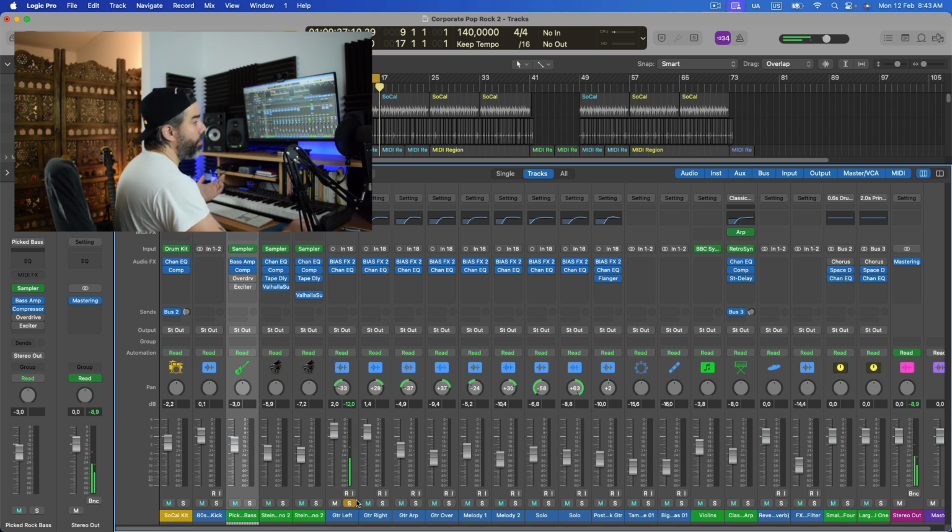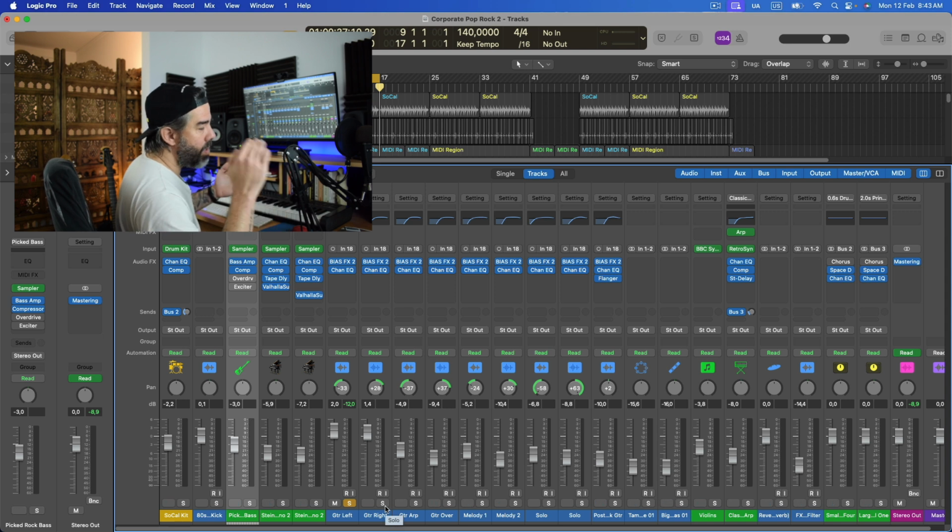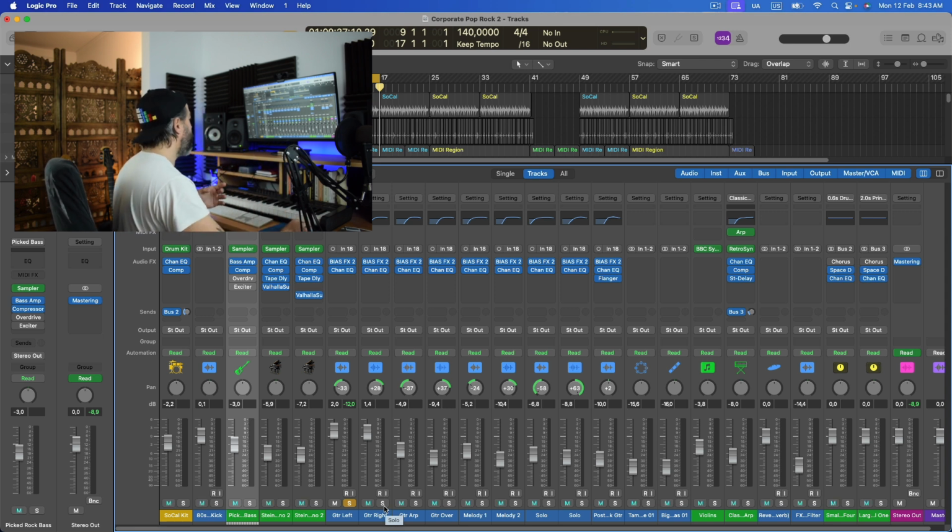Okay, so it's a loop. It's a very simple guitar part, by the way. I mean, you don't need to be a guitarist in order to play this guitar part. Then I double that up, meaning that I record the same guitar part on a separate channel. So I got both of them.